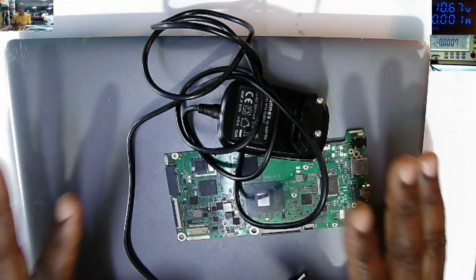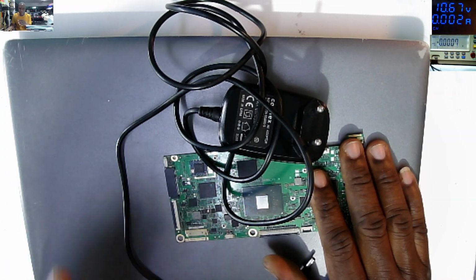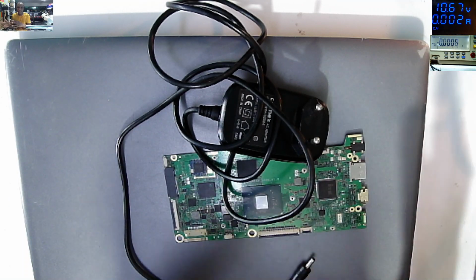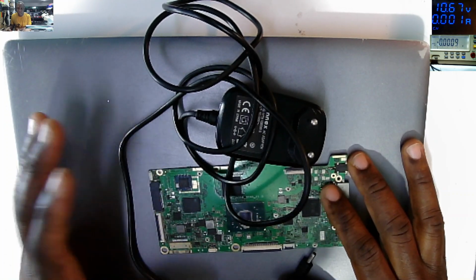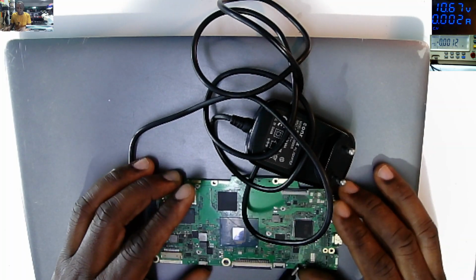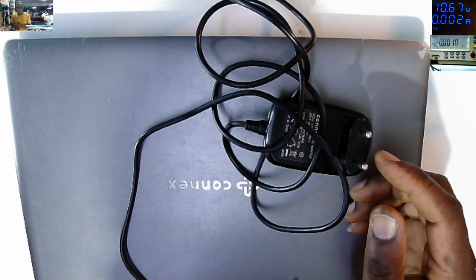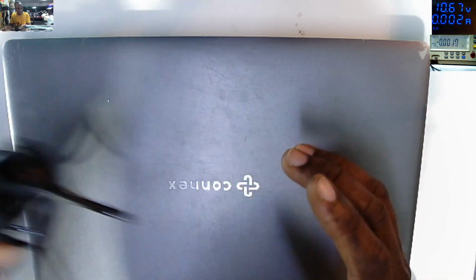Okay, we have this job which is coming from another computer shop. Like 98% of the jobs which I'm fixing here, they are coming from another repair shop. Someone already tried to do something. So this is the kind of job. It's coming from another computer shop, and they give me the board for spare, that the board, and that the power pack, 12 volts, 2 amps.